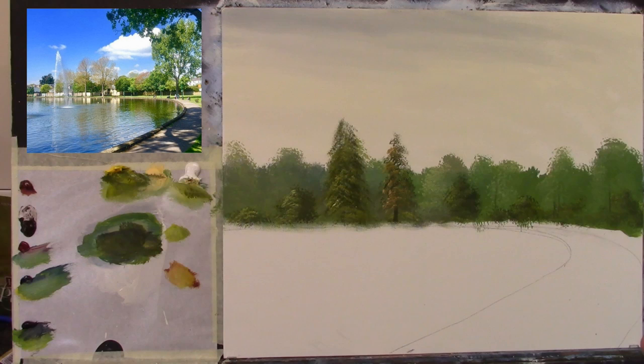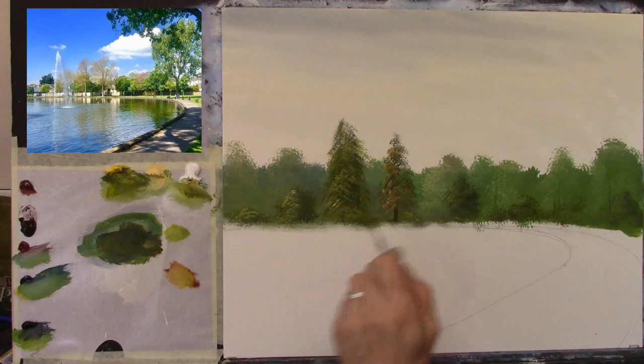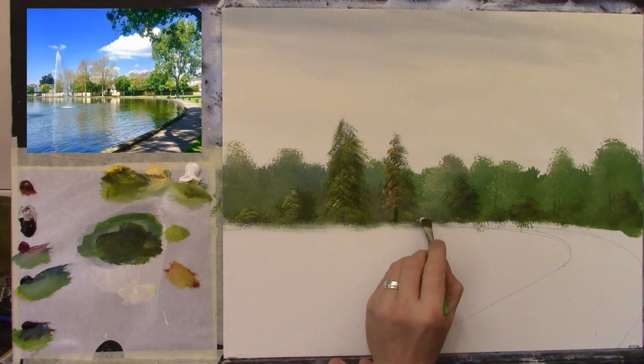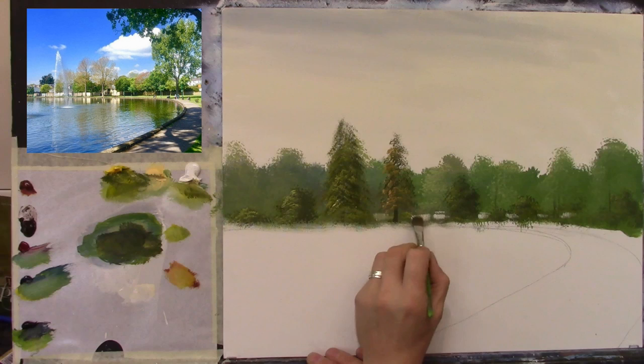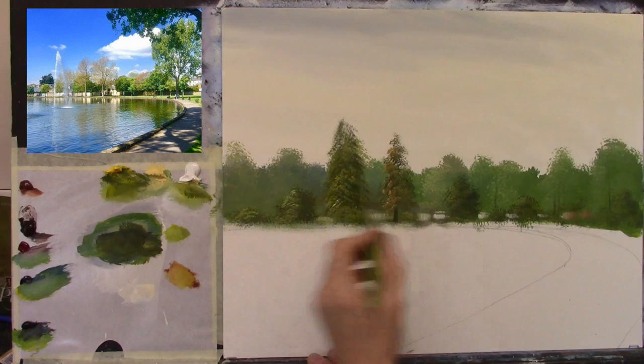Now also, in the photograph, there are little houses dotted along under it, behind the trees on the roadway. There are these little suggestions of houses and that kind of stuff. So I'm going to take my small stubby brush, my medium, a little bit of white, a little dab of Naples yellow, and I'm just going to go along very loosely and suggest little houses in the distance, kind of peeping through the trees, okay? And we could even add a little touch of sienna to one or two of them. Just put the one up there. Perhaps even a bit of brown there and there.